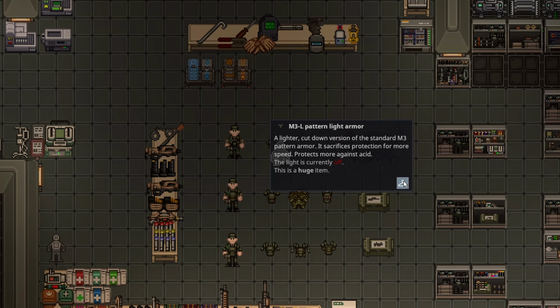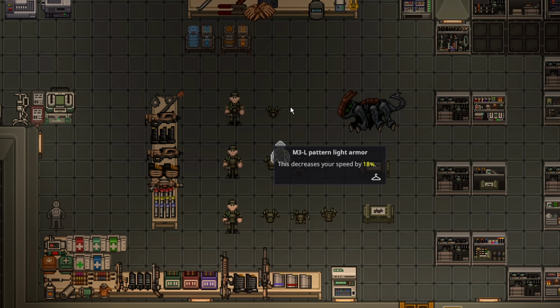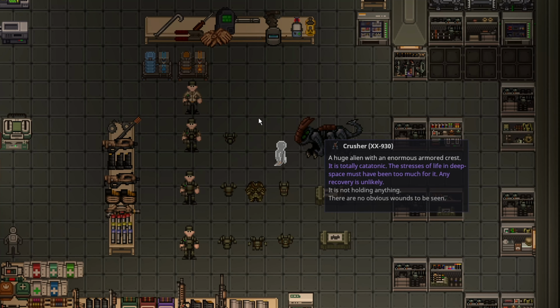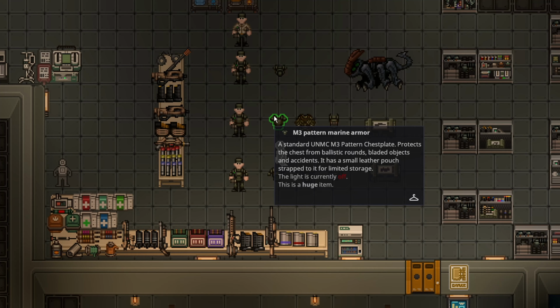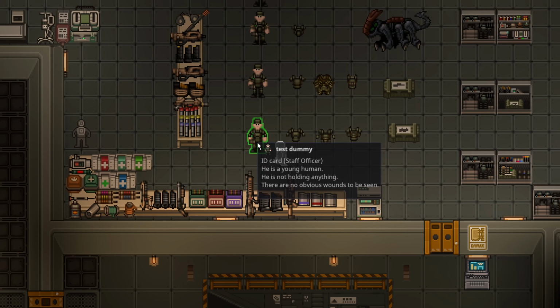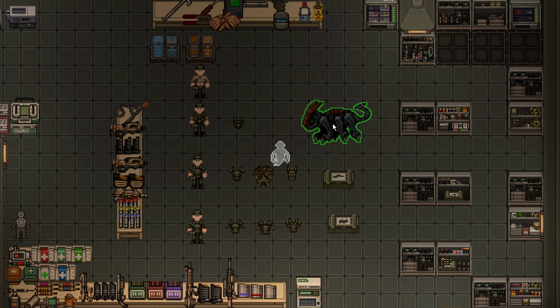And the thing is, though, is a lightweight armor, which, yeah, it doesn't protect you as much. It only slows you down by 18%. So this can really make a massive difference. So this person has a minus 18% movement speed, and they can completely outrun a Crusher. This person has 27% reduced movement speed, and they're ever so slightly faster than a Crusher, where if you have 32% speed reduction, aka if you're wearing the heavy pattern armor, you are barely faster than a Crusher.